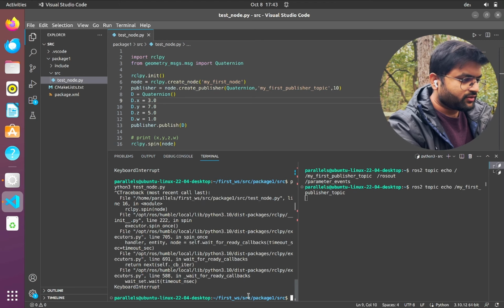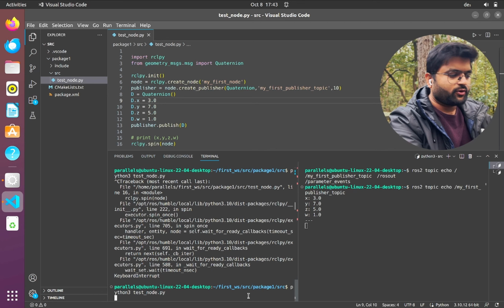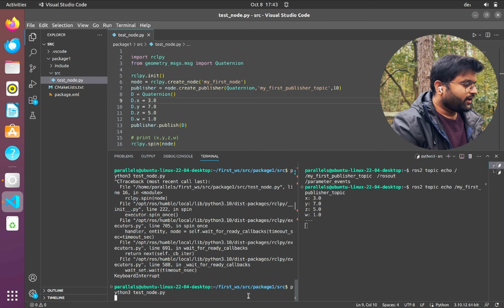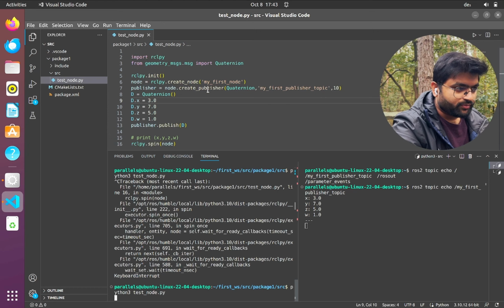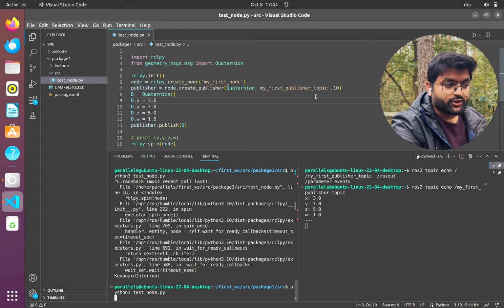Now, again, do the same thing. I mean, it's nothing bad to always repeat things, right? So now you can see exactly that I've created a node, and I've written some variables here, and now it's publishing this variable using this quaternion to the topic called my first publisher topic.